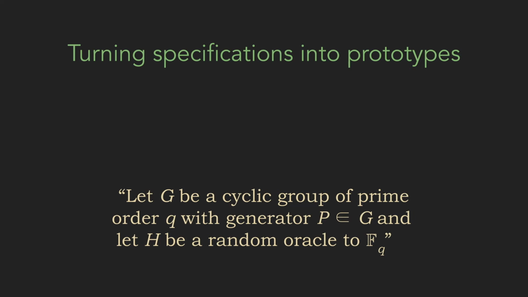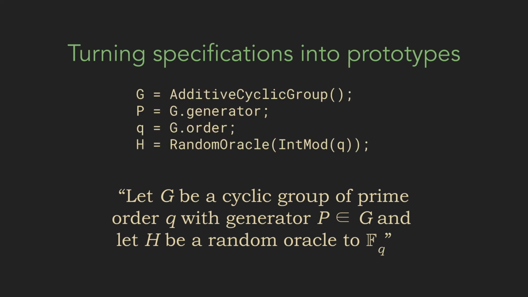In Parseltongue, we have a standard library of cryptographic primitives, or abstractions that are commonly used in cryptography, like the cyclic group and random oracle that this Schnorr signature description talks about. These primitives are type classes in the language, and they have a carefully chosen default implementation. This allows us to prototype a protocol in interparsel without needing to specify an implementation. Here, we define a cyclic group G and a random oracle H in this interparsel code.